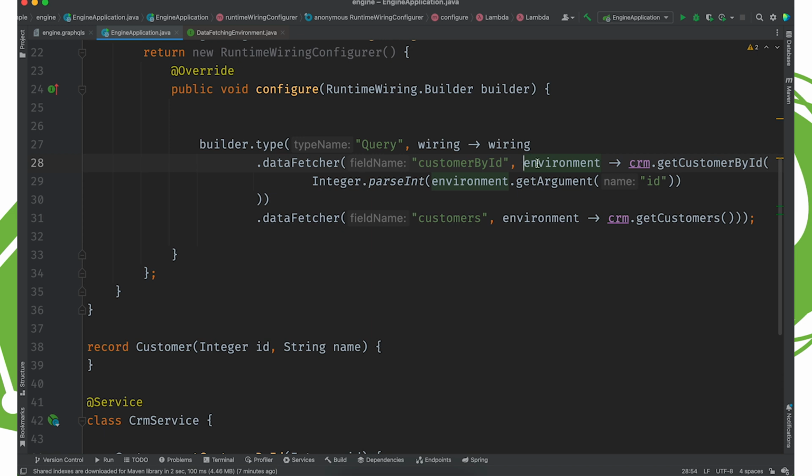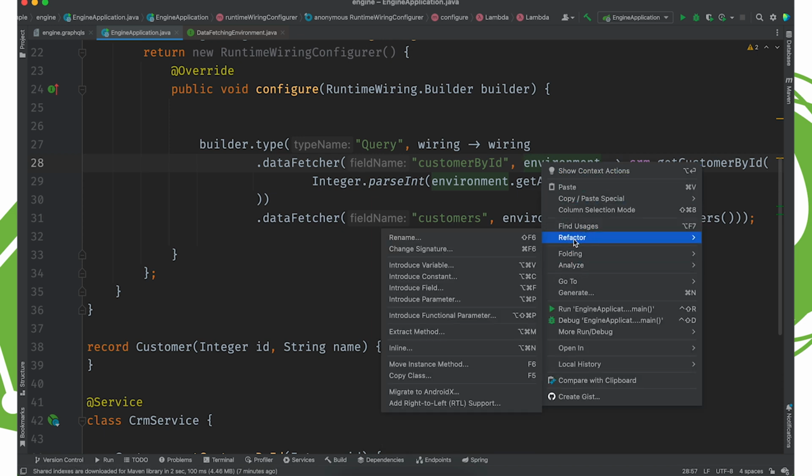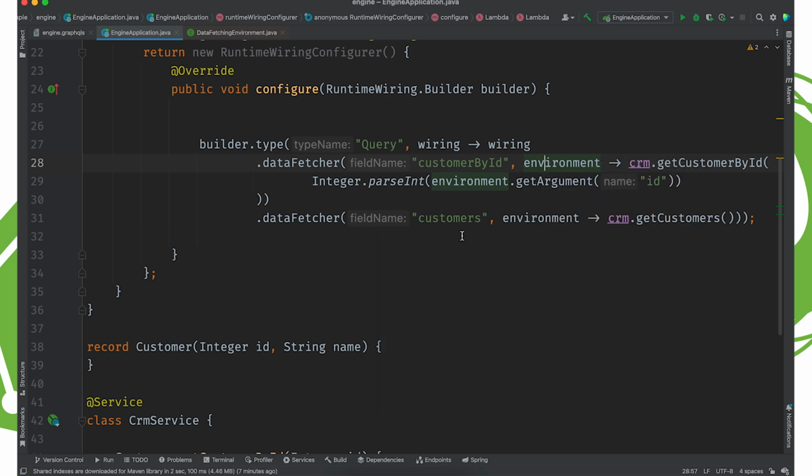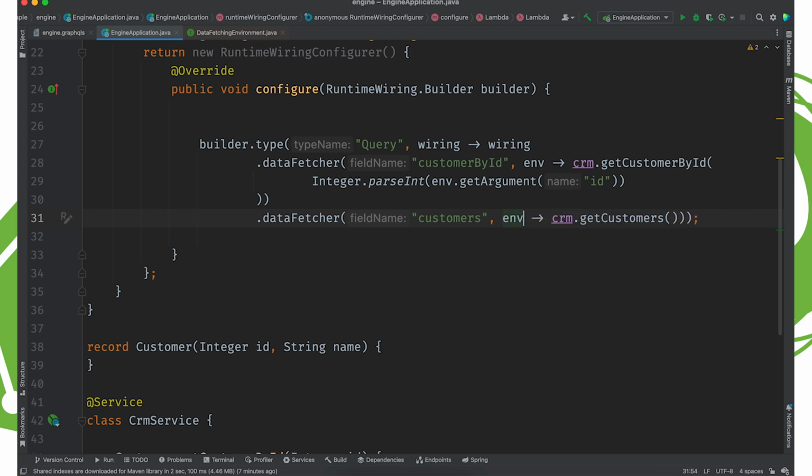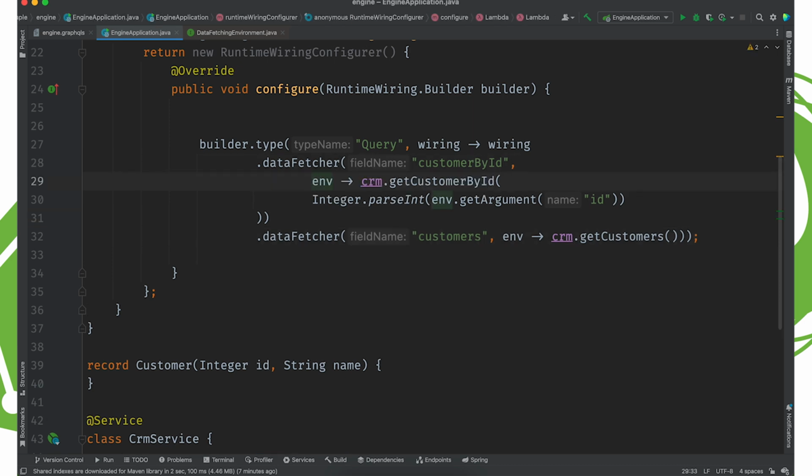We want this to be my key command for refactoring. It's not great. Okay, so ENV, great. And we want ENV, well, I figured it out. Okay, good, so there's an example of us resolving something with a parameter into the field.